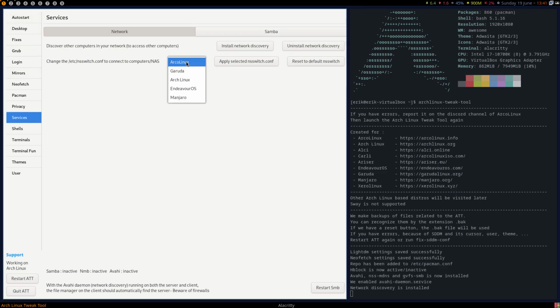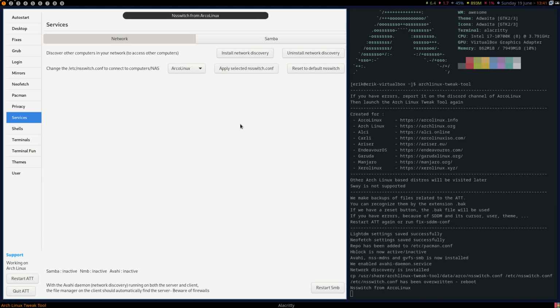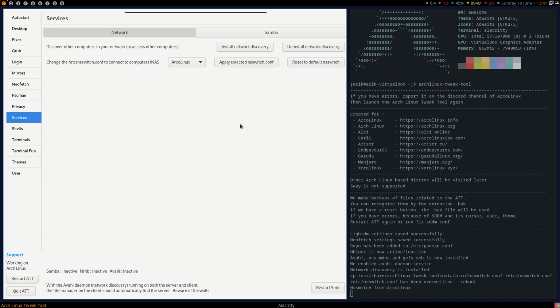We have different choices from all these people, and maybe we have one here as well, so I need to check that, for example. So if there is a difference, I can add it here as well as a choice. Use the one from ArcoLinux GUI. It's probably going to be the one from ArcoLinux, so I don't have to do anything. But we have thought about it, about this etc nsswitch.conf, ArchWiki nsswitch.conf. Read. And we say, okay, I want to have this so I can find my other computers.